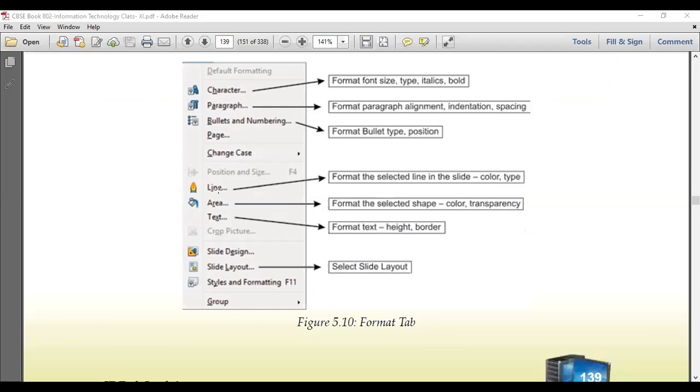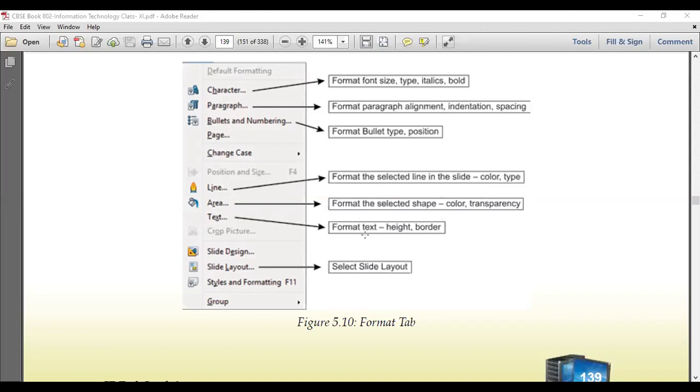If some lines are drawn somewhere, you can format those lines. Area is to format the shapes. Like if you have drawn a circle somewhere, you want to format that circle, fill its color, make it transparent. Such kind of things we can do from here. Text is for height and border.